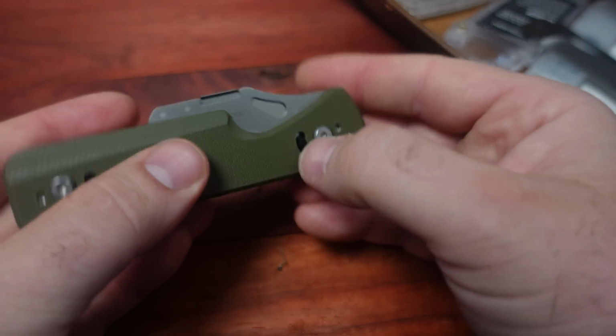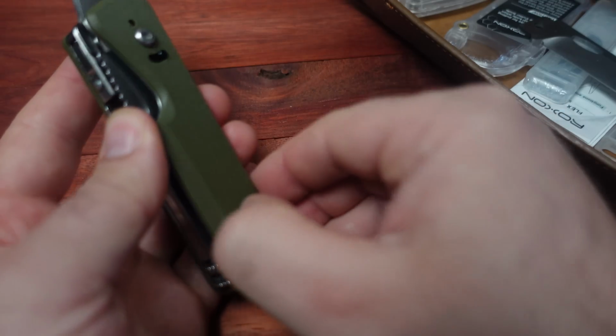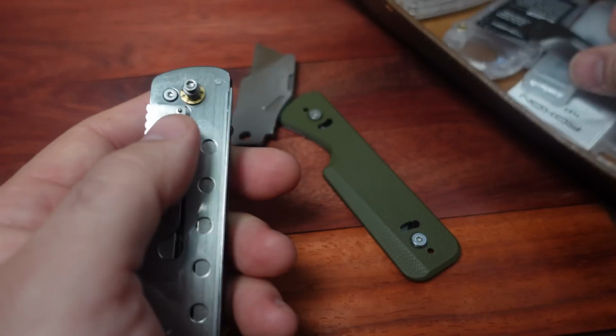This is locked about halfway. I don't think the utility knife locks all the way. Let's take this out and then put this knife back.